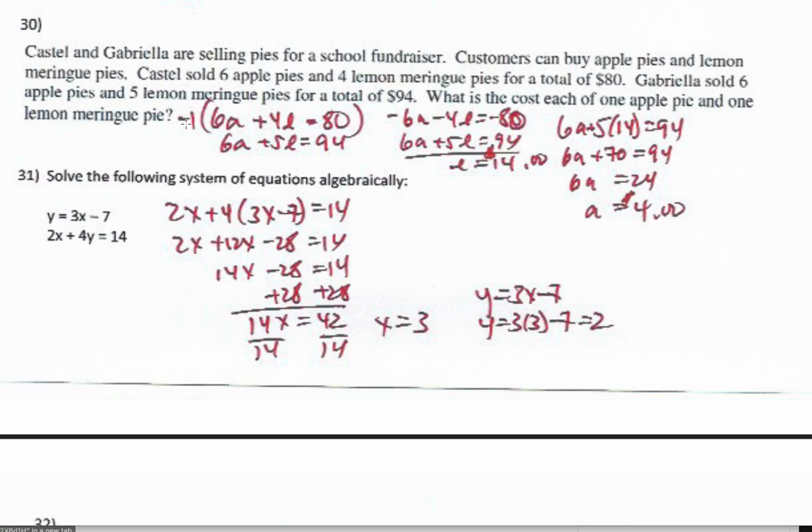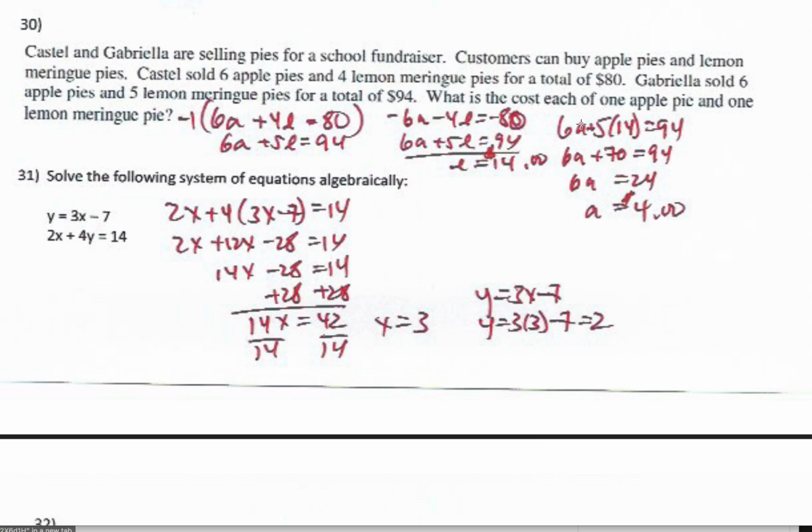So I could do a few different things here, but one way to do it is just to distribute a negative 1 to everything, and then I have my A's paired up. So that would give me negative 6A, negative 4L, negative 80. Adding them up, I have no more A's. They wipe each other out. I have 1 L left. And negative 80 and 94 is 14, which I changed to $14. I don't change it. I just write it as $14.